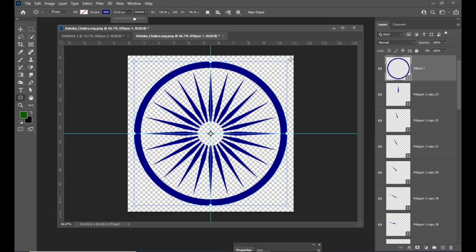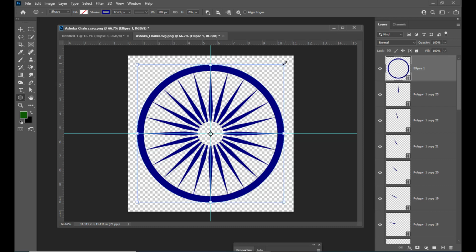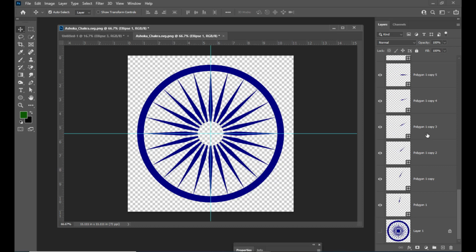Right. And then we can just scale it down. Keep it close to the spokes. Right. That's it. Now the next step is, here in the reference we can see an inner circle.